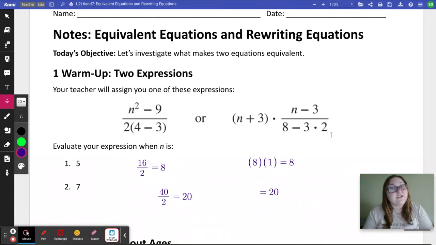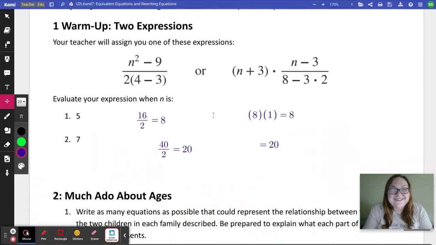It might start off and look different, like these two problems here, but in the end, we get the same solution. The difference with what we're going to be focusing on today is these were expressions. Remember, expressions are not equations. Expressions look like math problems that don't have what it's equal to. That was what we were trying to figure out here. Today, we're going to be looking at equations and building on what we've been talking about in this unit so far.